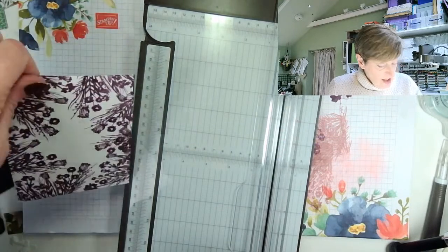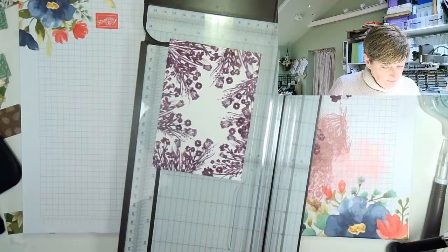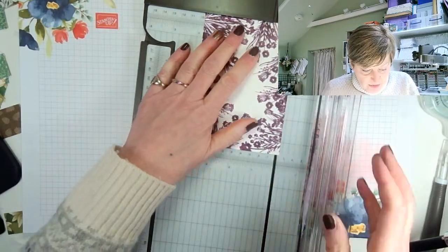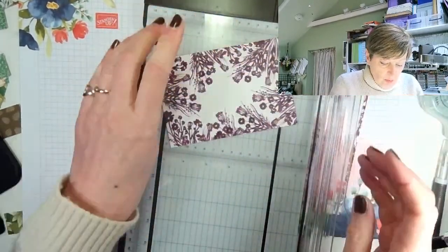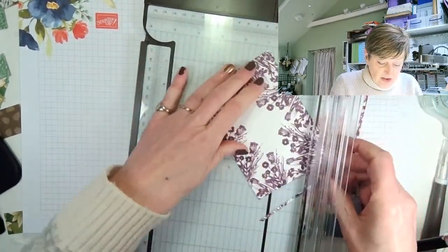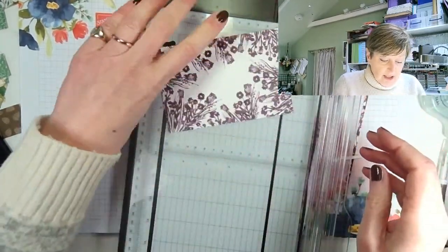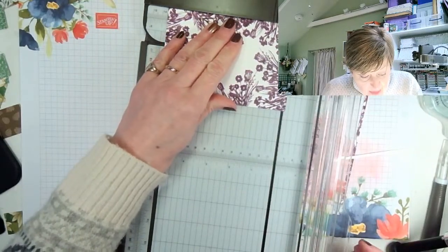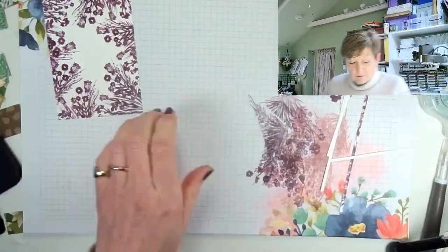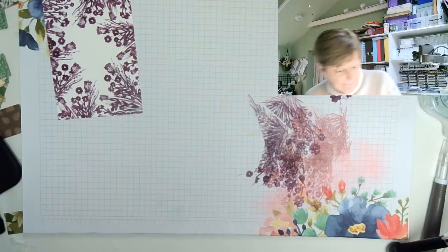And then for this, I'm going to trim, let's see. I think I'm going to trim 1/8 of an inch all the way around. So this is going to be 1/4 of an inch shorter on each side than the paper. So we'll have roughly a 1/8 of an inch border. So let's take that off.